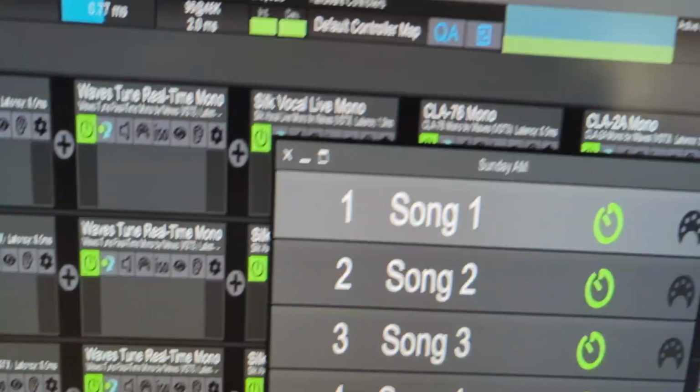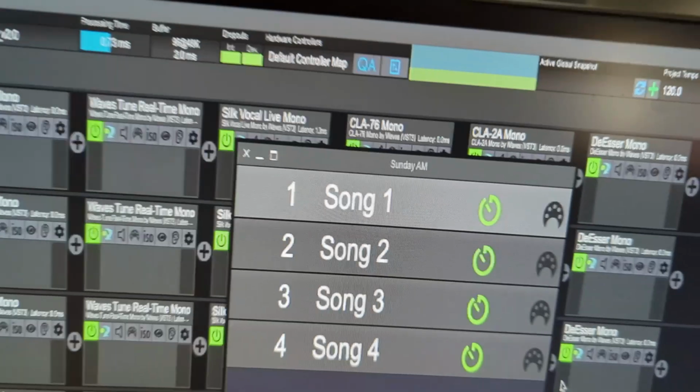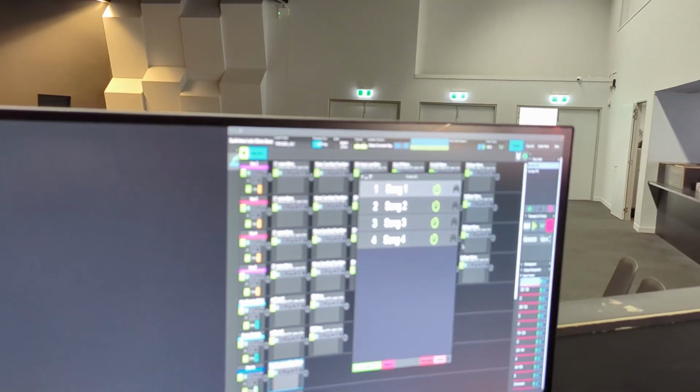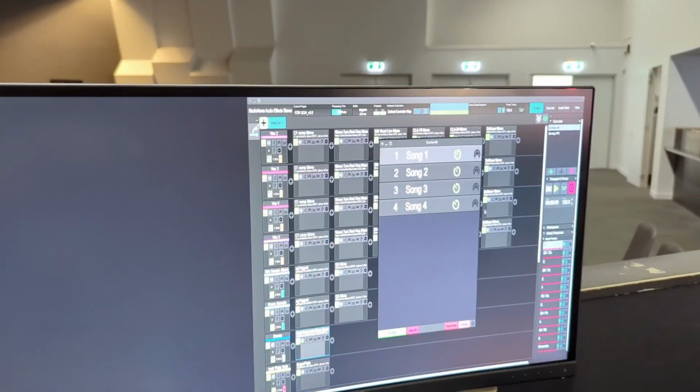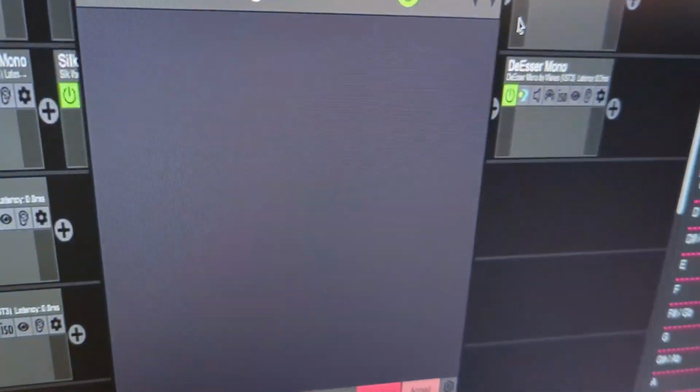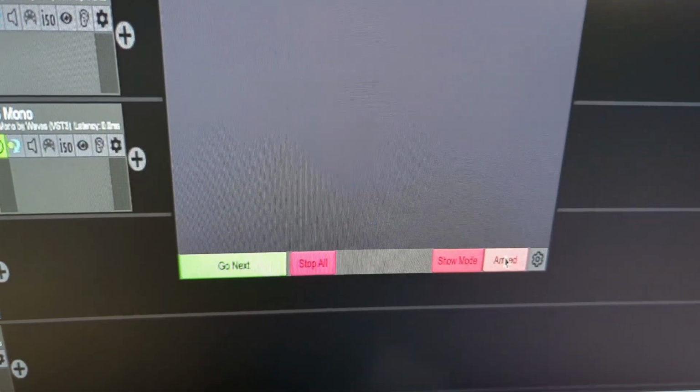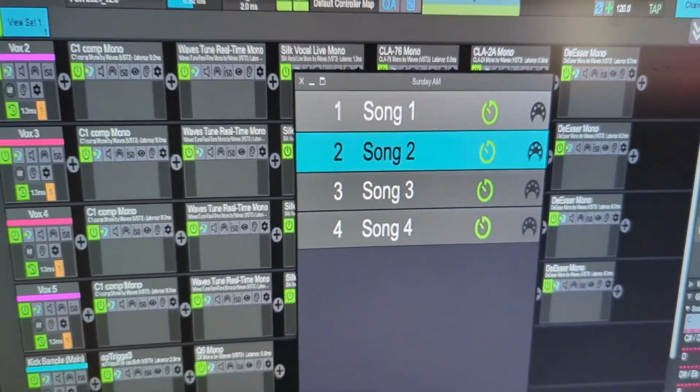So if you're finding that you're pushing the buttons on the console and nothing's happening, I'm pushing the buttons now, the cue list is not armed. If I arm the cue list and then go back and start pressing the buttons on the console, then it goes through the cues that I'm selecting.